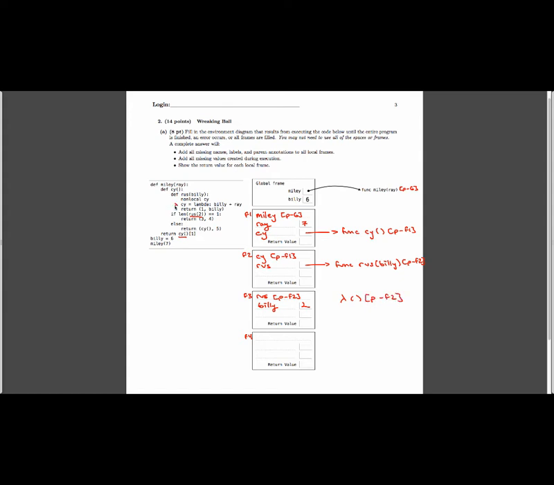If you want to keep track of this, I like to put a little lambda next to it so that I keep track of it. Okay, and now we're going to change the pointer from here to here. And we're going to return the tuple 1 and Billy. So now we're going to make some tuple using that box and pointer diagram knowledge. 1, and what is Billy? Billy is 2. All right, great, and so that's our return value here. And the length of this is equal to 2, right? So we're not going to return this yet.